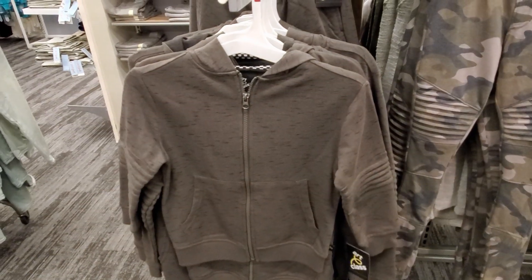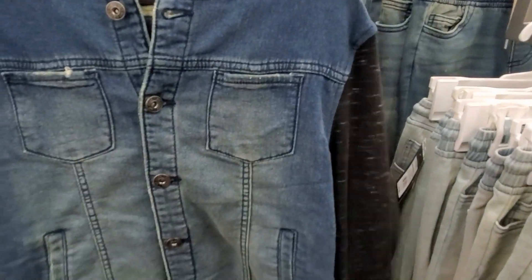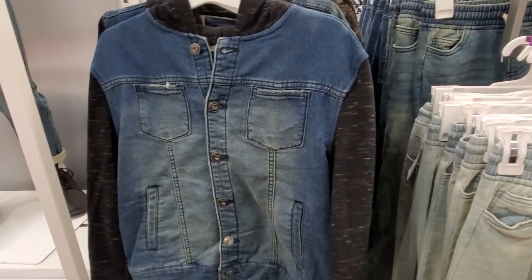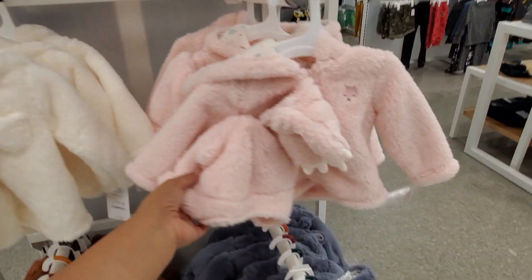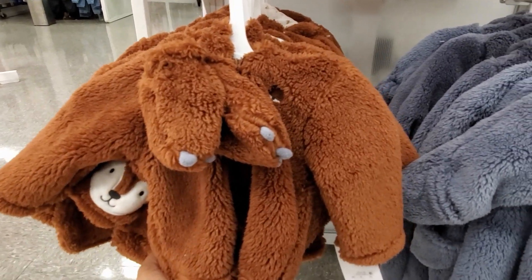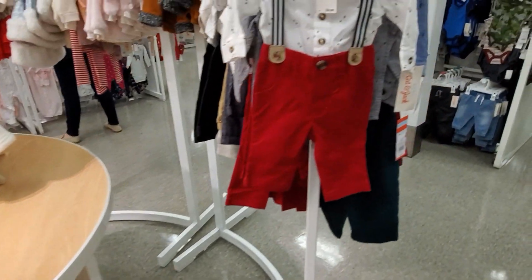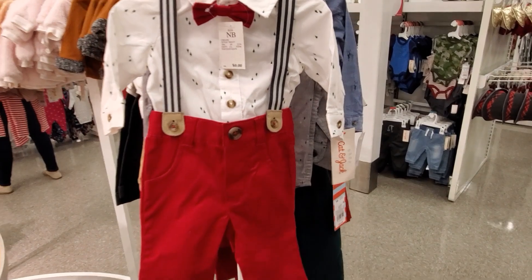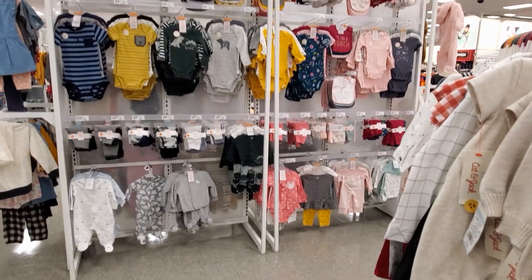$19 for the sweater. And they have denim — a little bit of denim. Is that by Art Class? Yes, it will be $25. $20 — look how cute for a little kid, and it comes with the beanie! Oh my gosh, they've got pink! Look at this — a jumpsuit for them! $19 and $20 again. And look at those mittens — how adorable! Only $7.